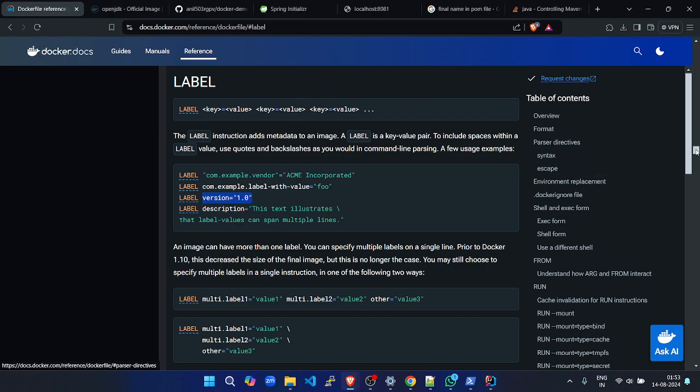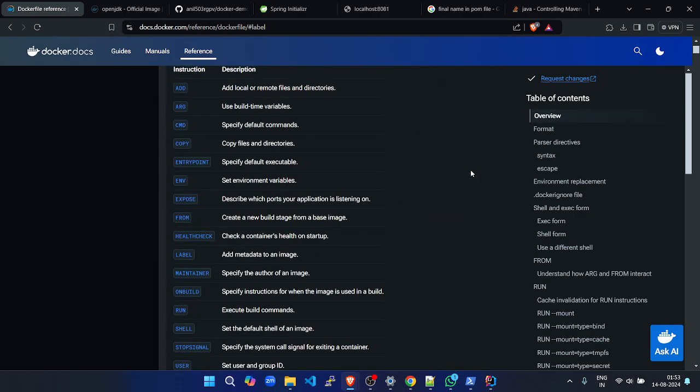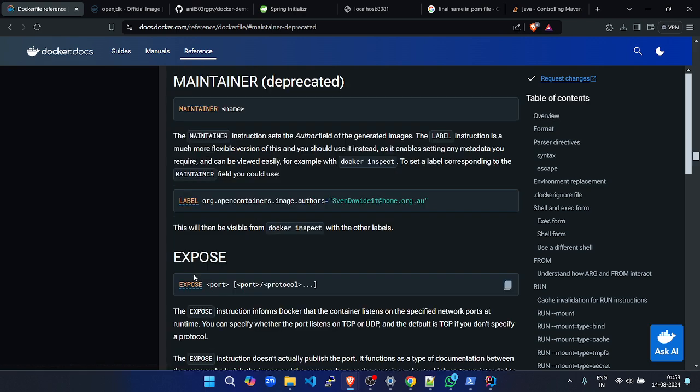Another one is MAINTAINER. Maintainer is basically who is maintaining that file. The MAINTAINER instruction sets the author field of the generated images. The LABEL instruction is a much more flexible version of this, and you should use it instead. So maintainer is outdated and deprecated.